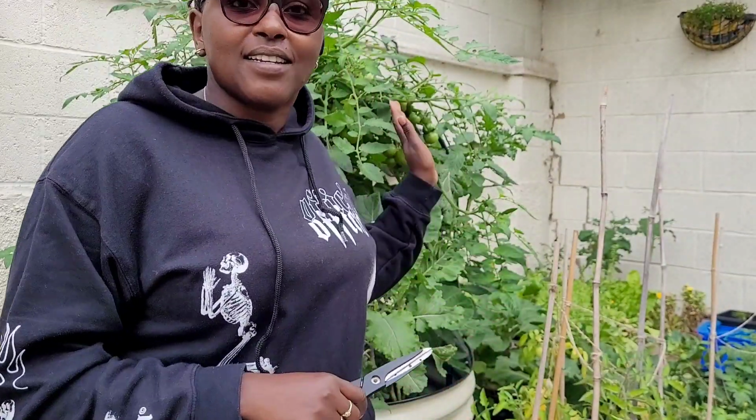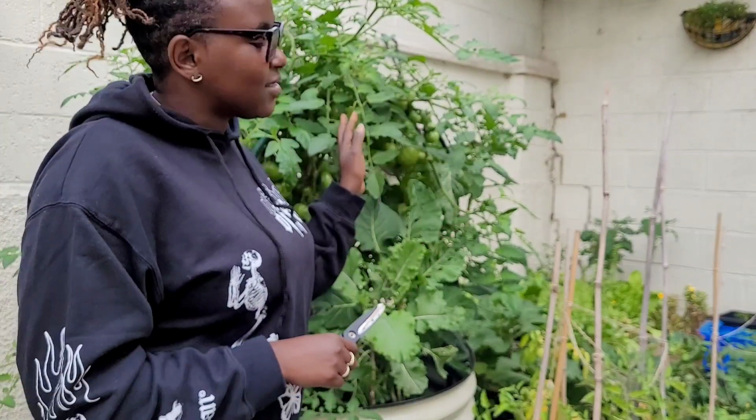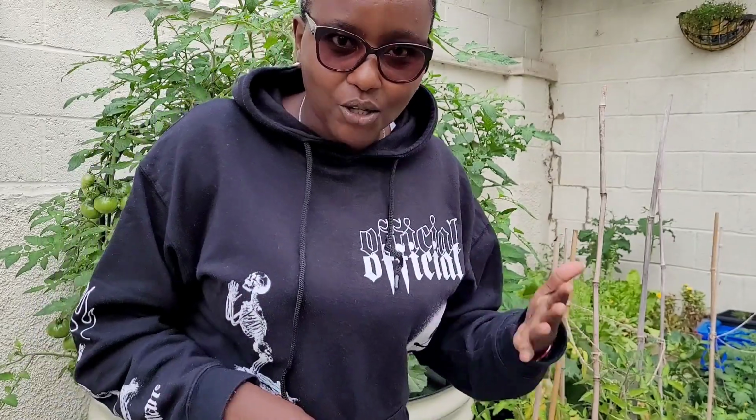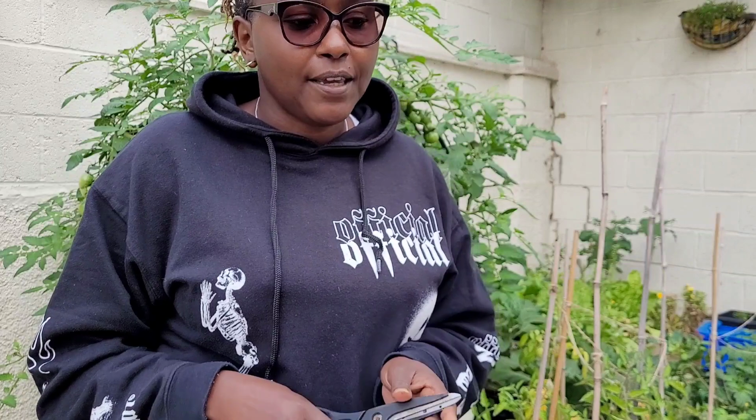So guys, let's do this today. We're just going to be taking off all the leaves. Of course, I'm going to be taking most of them off, and this is too much for me to actually cook in one go. So I'll be preparing it. I'm going to be chopping it and also bagging it and putting it in the freezer. I like to just get it ready, put it in the freezer, and it's ready to use when needed. So stay tuned guys and keep watching.